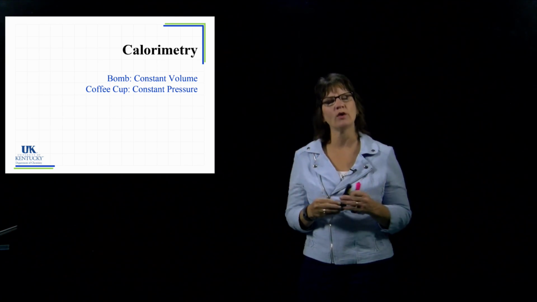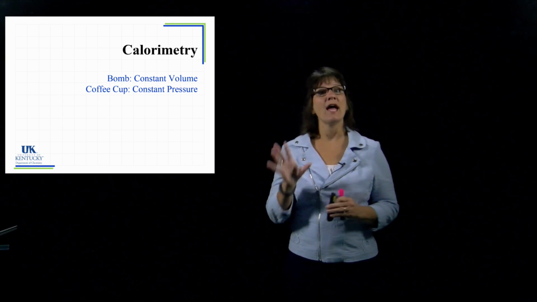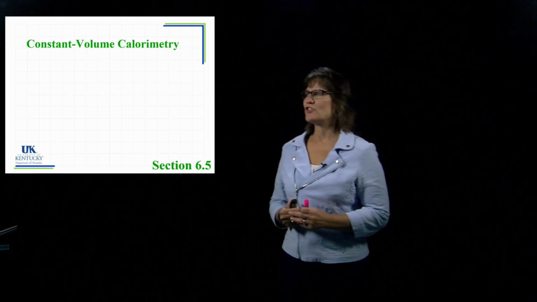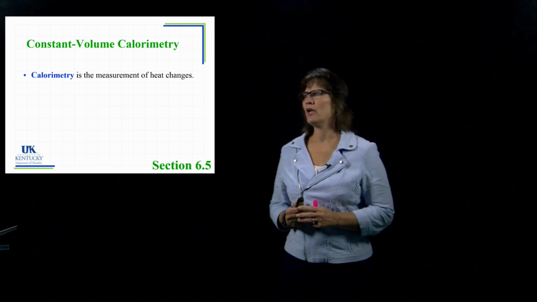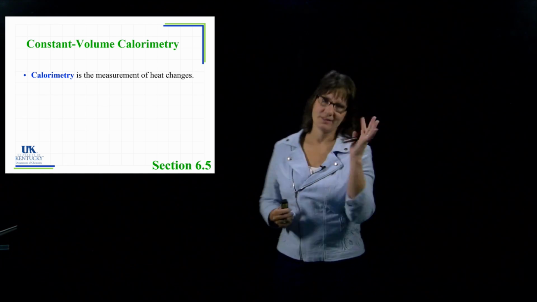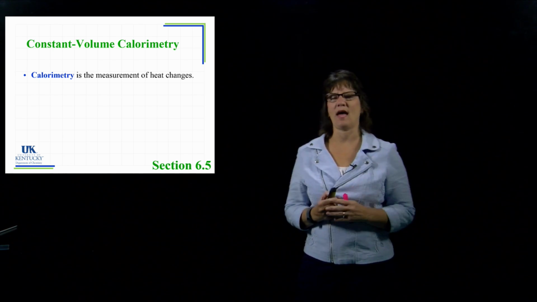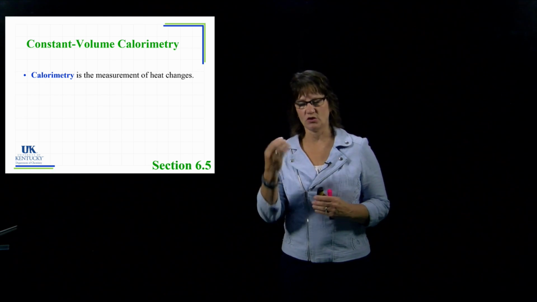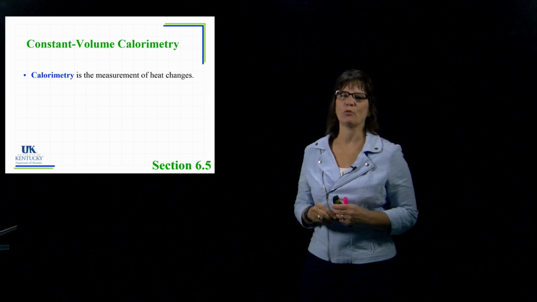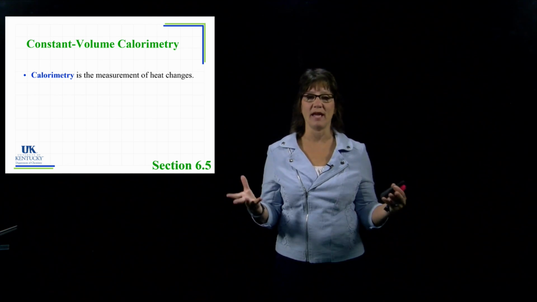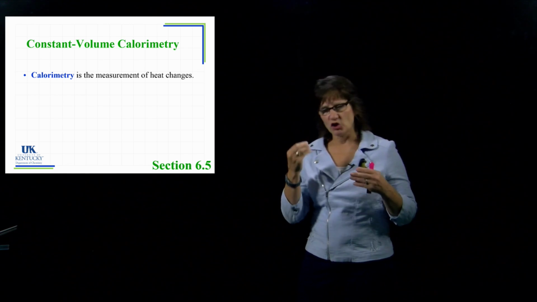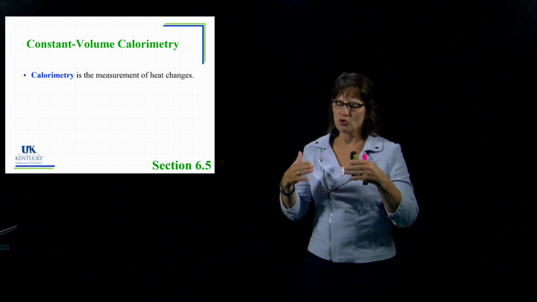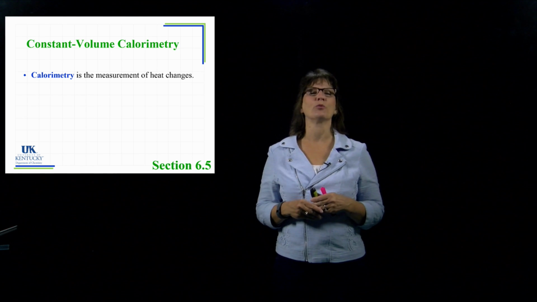So we're going to look at the components of those calorimeters, and we're going to learn how to work through calculations for them. All right, so first of all, let's define calorimetry. What do I mean by that? Calorimetry is the process of doing actual measurements to determine the delta H of a reaction, or the heat given off by a reaction. So we're going to be making measurements of temperature change to the surroundings to know what's happening inside with the reaction.